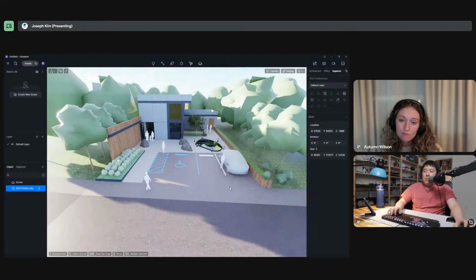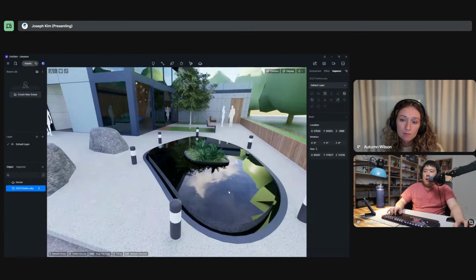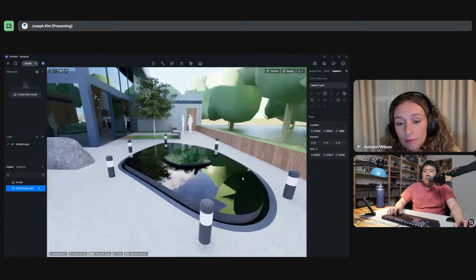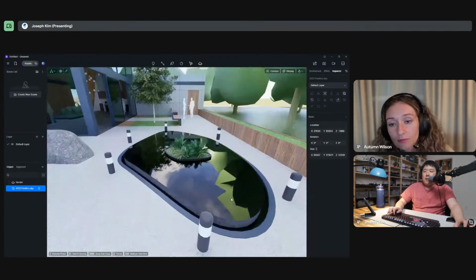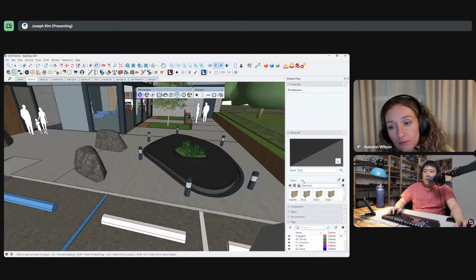So just wanted to point that out. As far as the materiality goes, it had understood that this is reflective. And the way I did this was I named it as a pool.